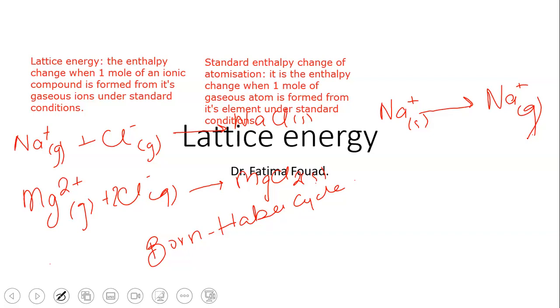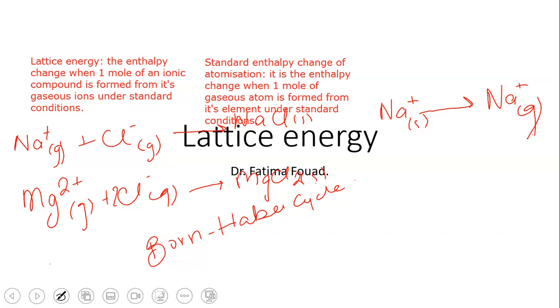Remember this, that atomization is generally an endothermic process. It's pretty much always an endothermic process, meaning that I will have to provide some heat energy to break the bonds that are holding the atoms together, right? Because it's in a solid state, so it has strong forces of attraction. So I need to break the strong forces of attraction to turn it from a solid into a gas. So it's an endothermic process. I will need to provide heat energy to do this.